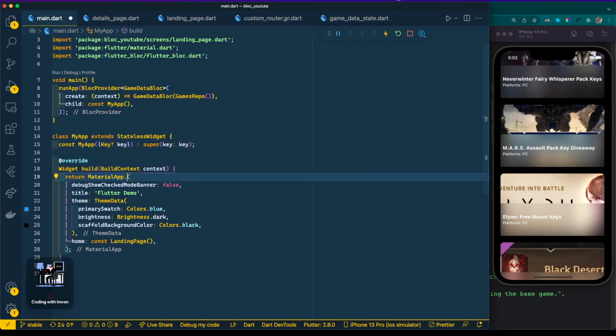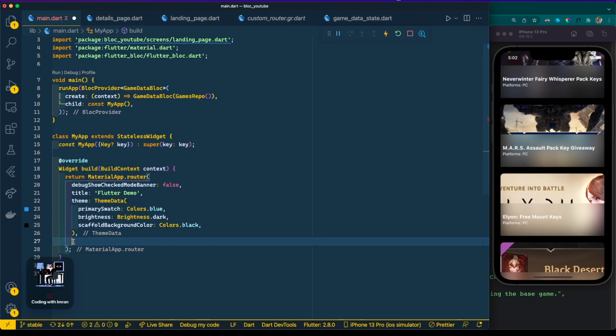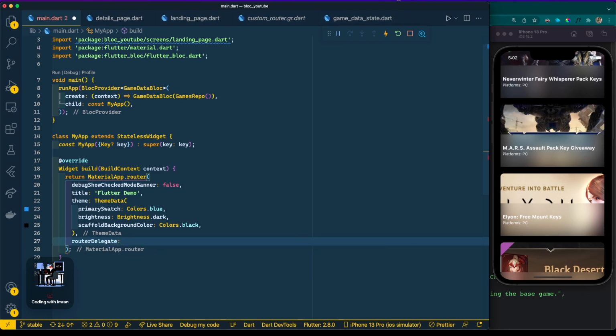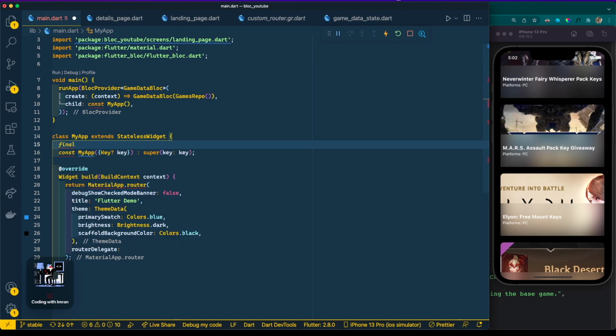So let's add router, and there won't be any kind of home, so you have to pass a router delegate. So it should be app router, but we have to make sure that it is instantiated a single time.